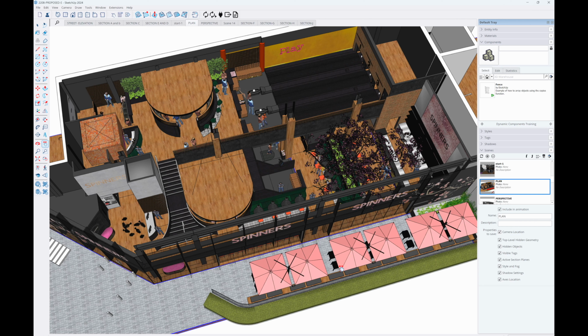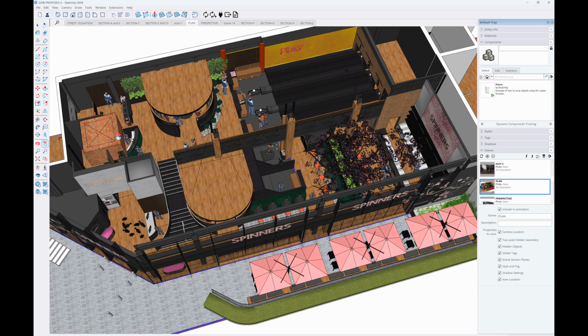But I think there are obviously a lot of limitations with the free version, but you could still build this model in the free version, which is just wild. Especially once you start comparing that against AutoCAD, it'll show you how fantastic SketchUp really is. So, what is the benefit of SketchUp?